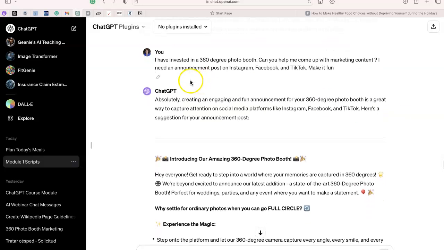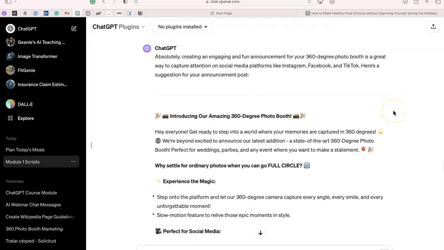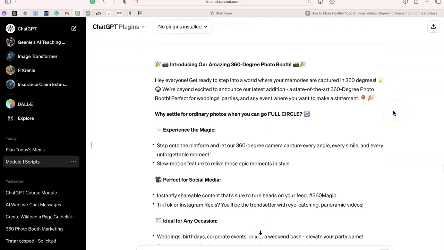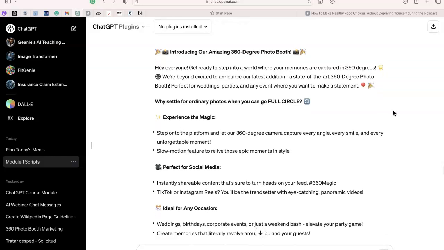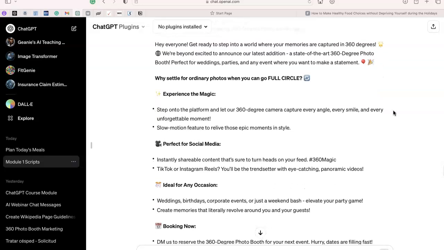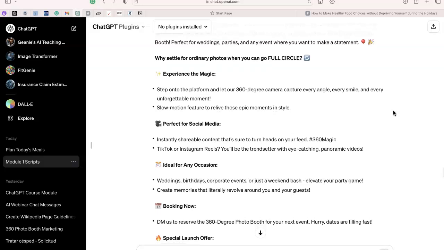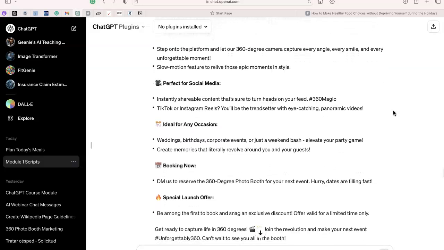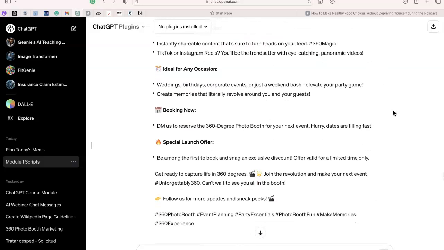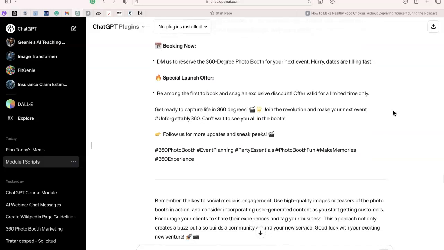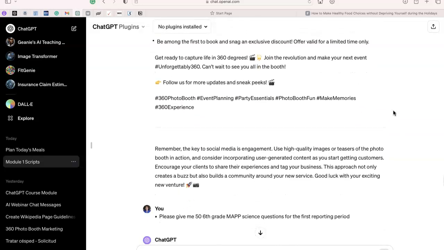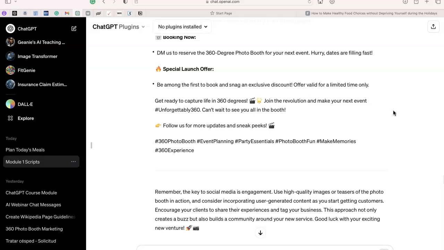I asked, I need to make an announcement post on Instagram, Facebook, and TikTok, and to make it fun. So here are some suggestions, and it's given me the different modes that I can use.